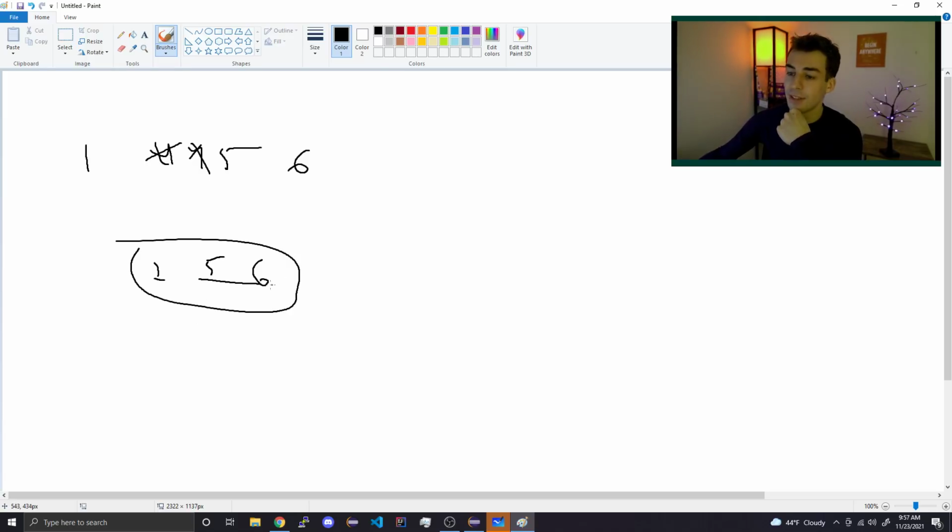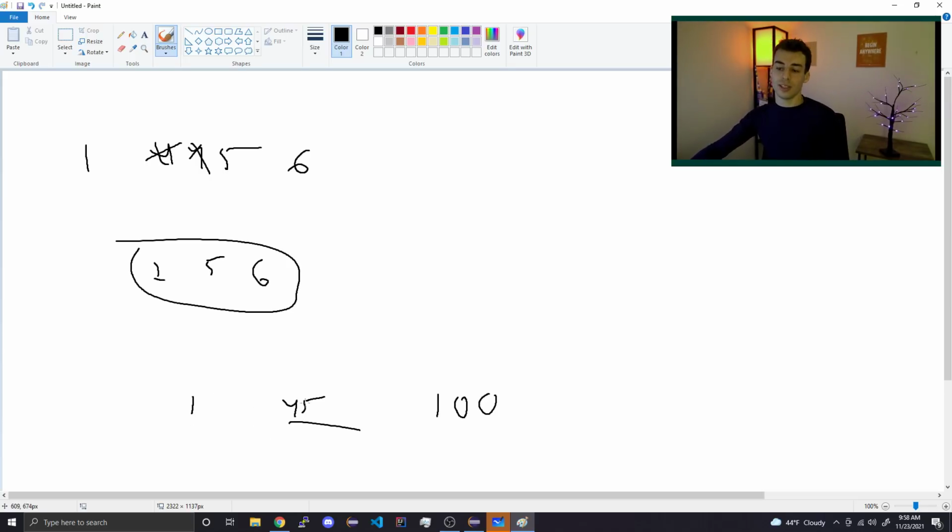Or, not necessarily the 2 biggest, but 2 consecutive elements and the smallest. You might have like 1, 4, 5, a million. So 5 and a million, or 5 and 100, wouldn't work, but 1, 4, 5 would. So you're going to pick 2 consecutive elements and then the smallest element.